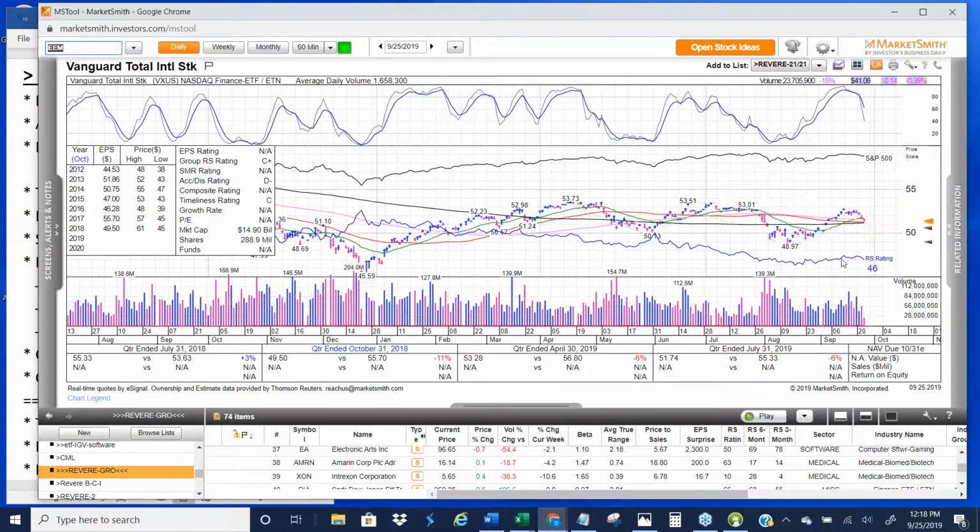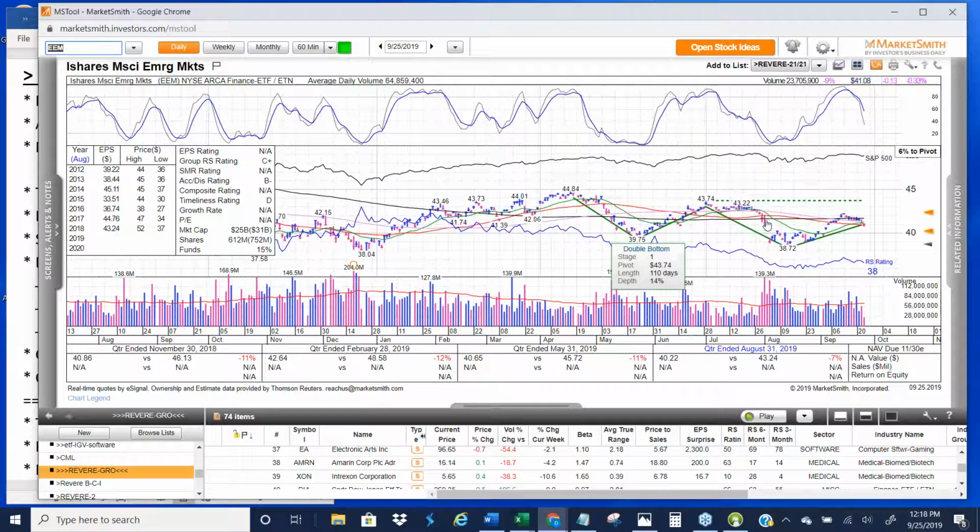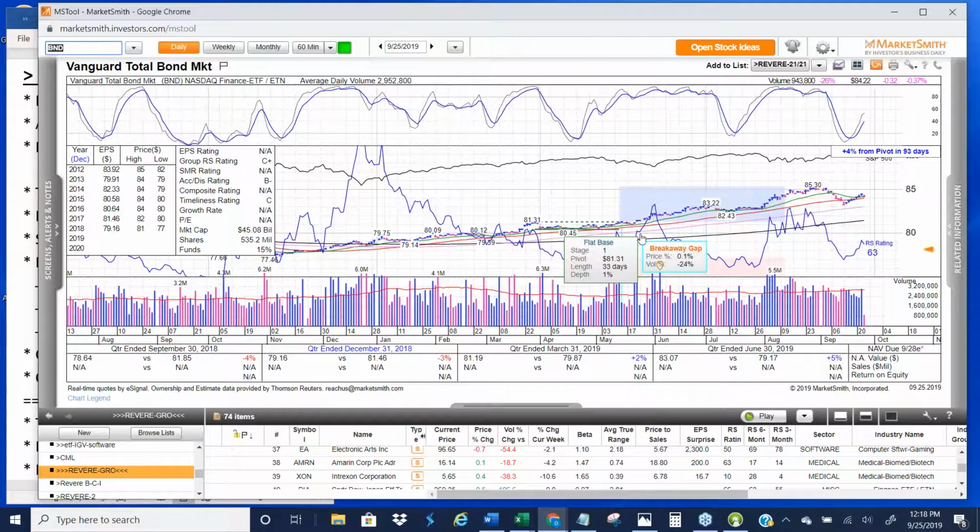Emerging markets, very similar chart. We got stopped out on this when it broke the 200-day moving average back here. Tested the 200-day and failed. So here's another example of something that is broken support turning into resistance on the way back up. So this is slightly weaker than VXUS, so we haven't gotten our entry signal back in to emerging markets. Bonds, we're long bonds because they're trending nicely above their 200-day moving average. So that asset class is long in the Robotection portfolio.